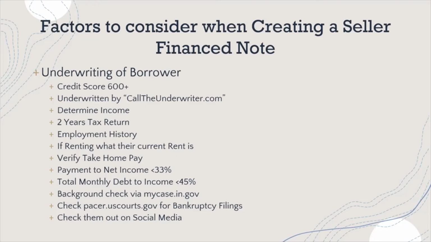Some of the stuff, they're going to need a 2-year. We always ask for 2 years of tax returns. Another critical thing is you've got to determine, how do they make their income? Are they seasonal? We've got certain people that work 10 months out of the year, and then December and January, they're on unemployment. But they meet all the other qualifications as far as the amount of income they make for the year, et cetera. They've learned over the years how to live like that. They'll never get bank financed. That is an absolutely perfect seller finance type of scenario.